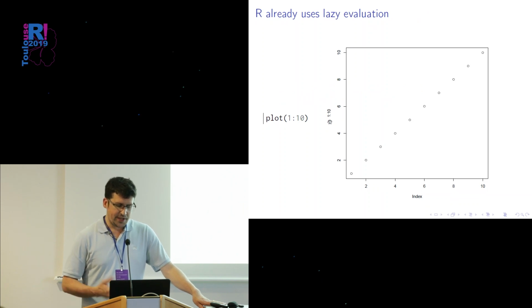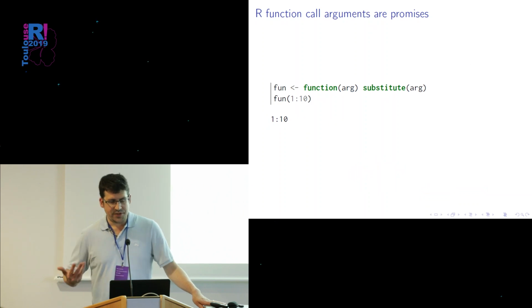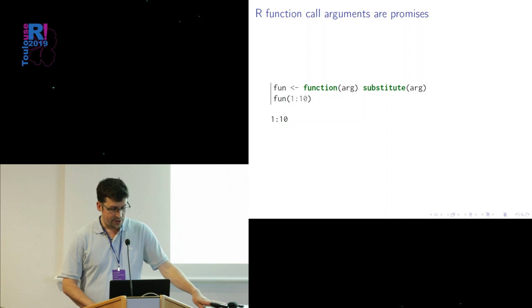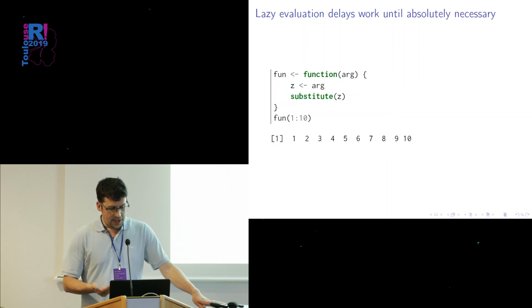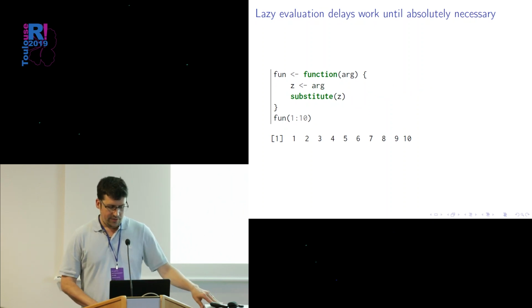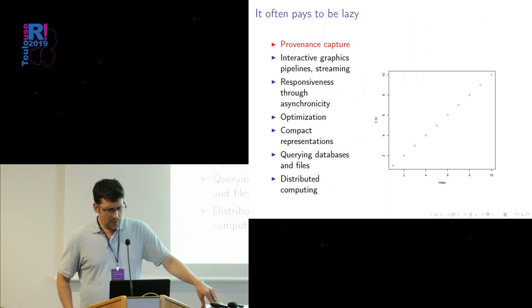The way it does that is that the arguments to a function call are lazily evaluated, so you can capture the expression. And this shows how you might do that. And this shows how, eventually, once the value is needed, that'll be forced. And there's lots of applications of this idea of laziness. It's been used many times over throughout computing.